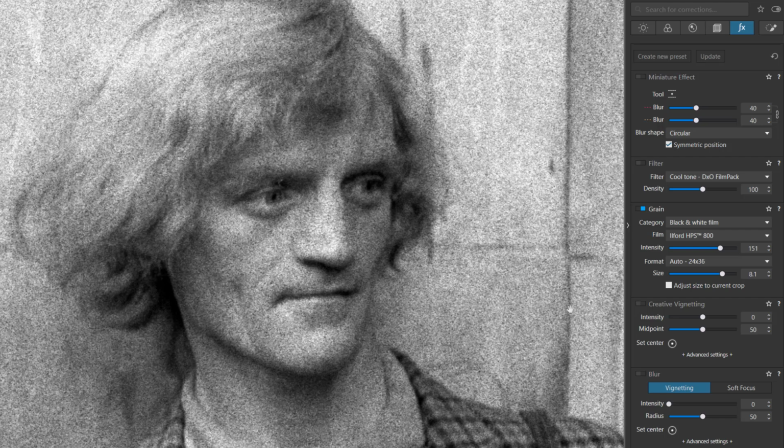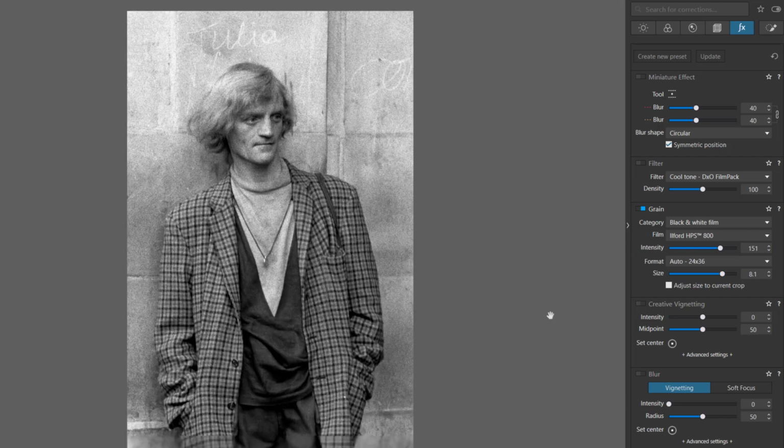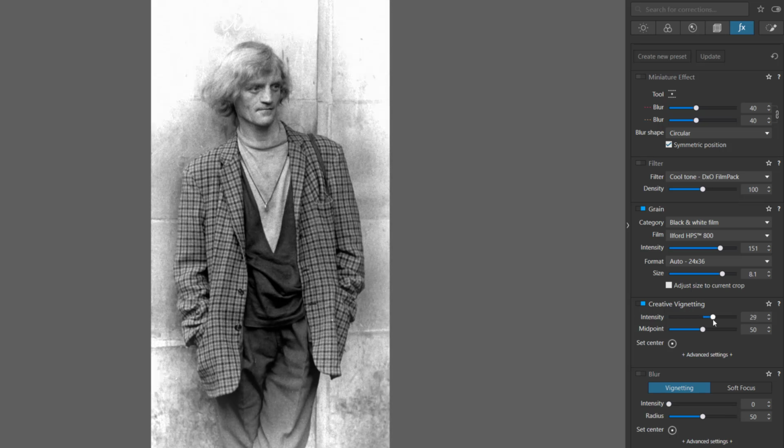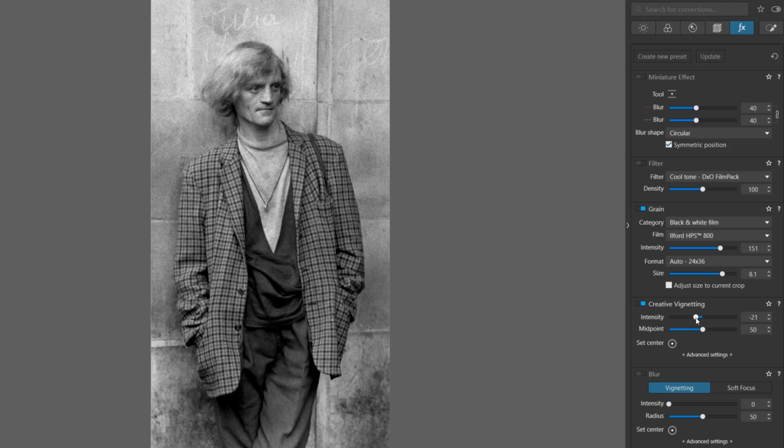I'm also going to put a little bit of a vignette on there because we've got lots of light area in the back there. So we're going to put a creative vignette on there and just going to intensify it slightly. Now, bearing in mind that we've actually reversed the negative, so we've actually got to go the opposite way of most sliders. So to make things lighter, we've got to go to the darker area, and the same with the vignette. We just go to dark, don't overdo it too much there.